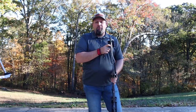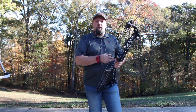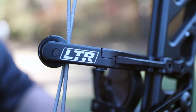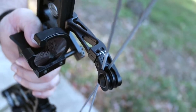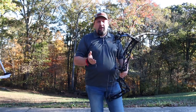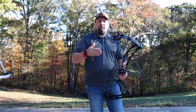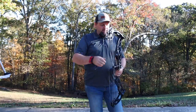That's something we've not seen on any bow before, so this is brand new for 2020 — nobody else has that technology built in, which is pretty exciting. Coming down to where the rest mounts on the cable guard, they've got the linear tunable roller with a solid roller guard holding your cables in place, and laser-etched adjustments. You loosen a couple of screws and slide it back and forth to adjust the pressure on your cables, taking some pressure off the cables and off that tri design built into the cams.